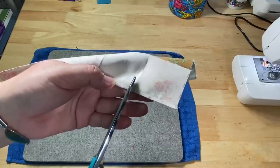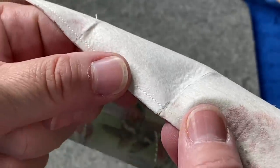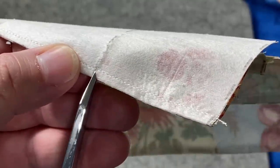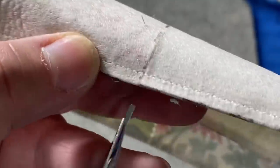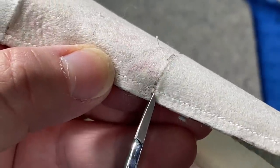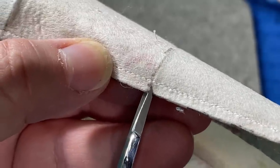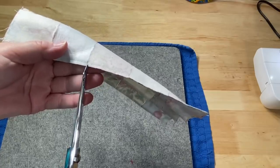Now we're not gonna snip through our sewing line. I watched one video where it said it was okay to snip through it, but I don't agree. So I would just go ahead and snip it right up to the line. So here's my line, there's my two blocks, and I'm just gonna snip it, being careful that I stay away from the stitches. I'll just go right up to them and snip it. And see how that allows us to bend this in either direction? And you're going to want to do that through each of the sections.